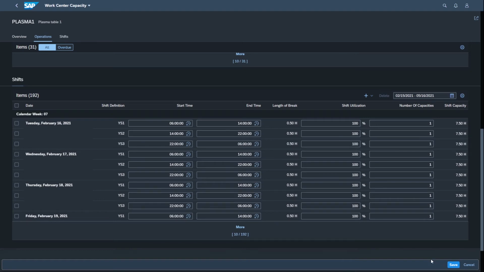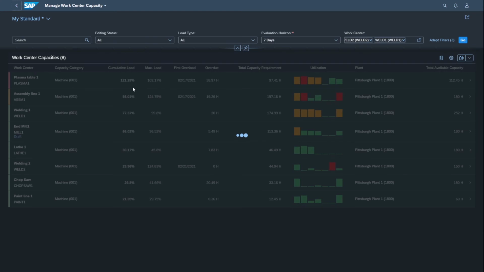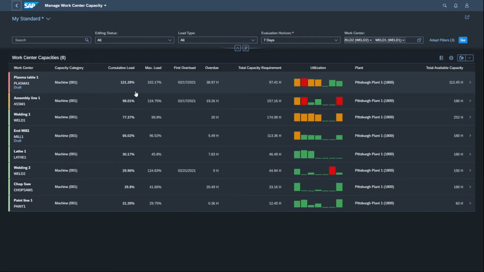You also have the ability to make a change and then leave it in draft mode. So if I add capacity here and I hit enter, it says saving draft, then draft saved. This is saved in a draft mode here. I haven't made a change. If you go into ERP, you won't see any change. Not until you actually hit this save button will you see that. Let's go back to the screen over here. Now you see that plasma table is saved as a draft because I've made a change there.